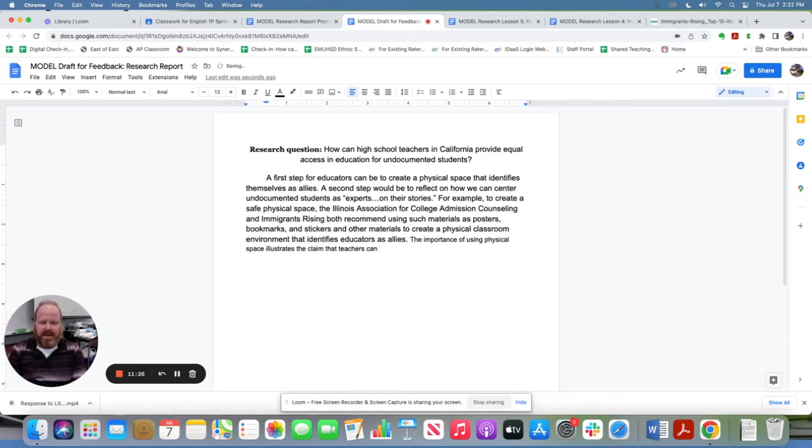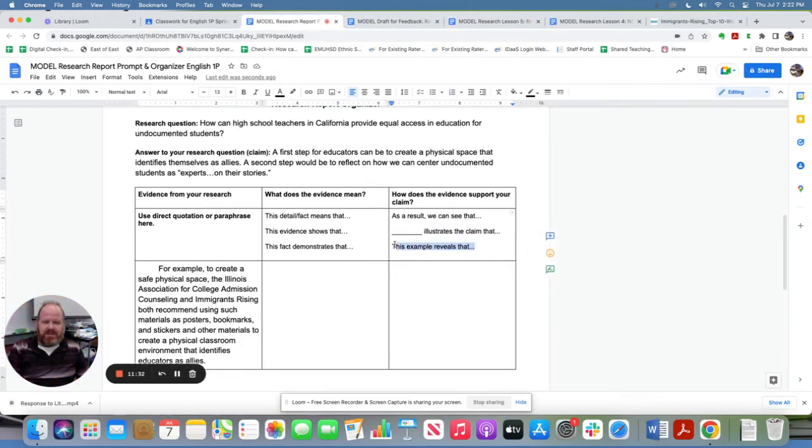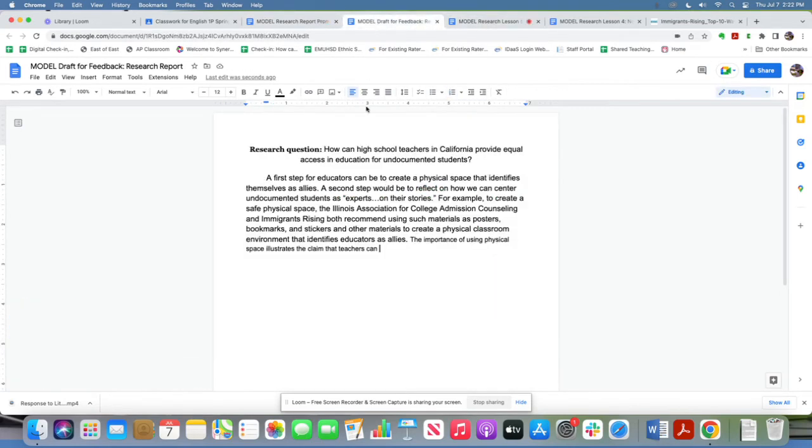You know what, I'm going to go back and change to "this example reveals that." I think that's going to fit better.